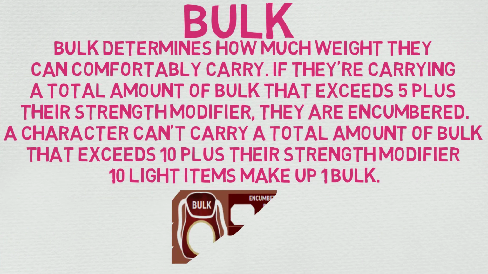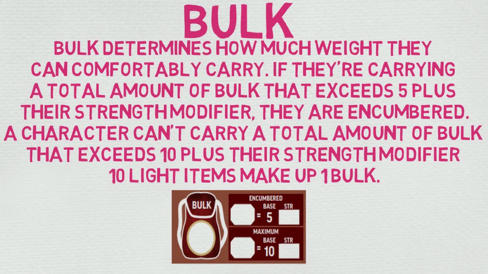And then the next thing we're going to take a look at is bulk, which is really just carrying capacity. So bulk determines how much weight they can comfortably carry. If they're carrying a total amount of bulk that exceeds 5 plus their strength modifier, they're encumbered. A creature can't carry a total amount of bulk that exceeds 10 plus their strength modifier. 10 light items make up 1 bulk.